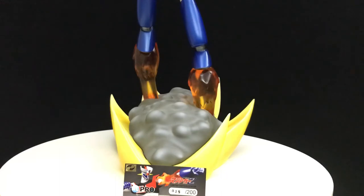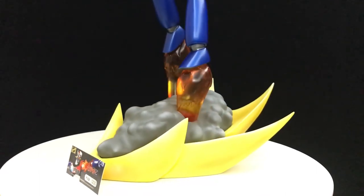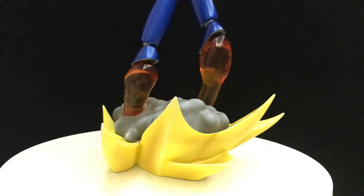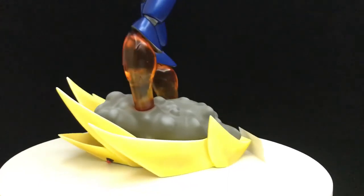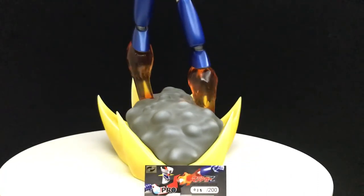The base itself has a light-up feature because they've used transparent resin on the bottom, which I think is what lights up. I haven't tested the light-up feature because the battery compartment requires a screwdriver and frankly I just got home from work and I'm really tired. Light-up features on statues isn't a big thing for me anyway. The base is okay — nothing too great — but I understand the idea behind it. It's a dynamic pose, and that's the switch you activate the light-up feature from. Personally I would have preferred a much simpler base, but that's just my honest feedback.